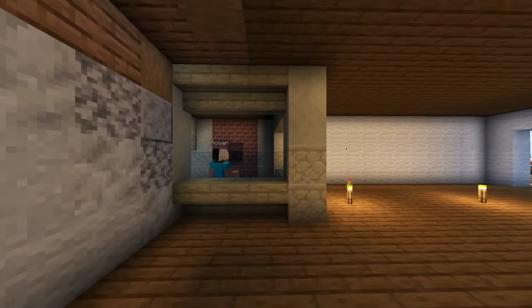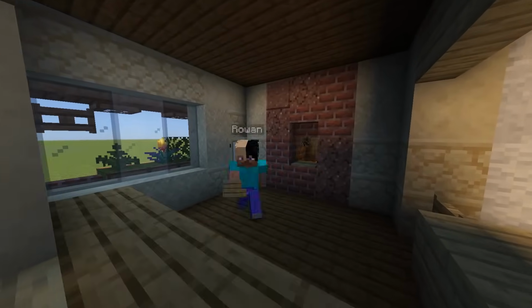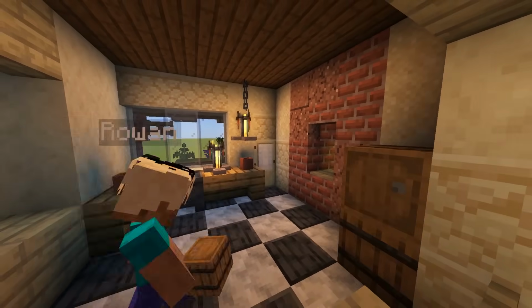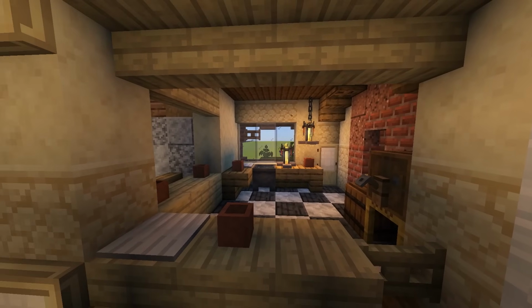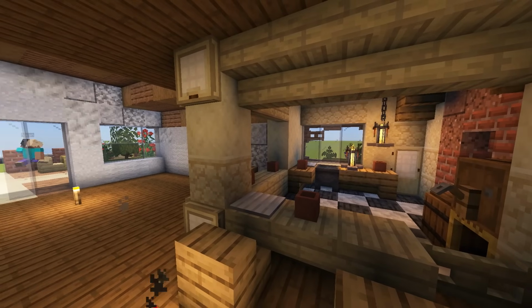Get this oven thing set up here to line up with the chimney on the outside. Use a campfire in there for an open flame, some smoke. Kitchen area, you know, got some brewing stands, like coffee pots, I guess they are. I don't know, looks pretty good. Obviously get the classic checkered floor, and it's kind of the kitchen area done.